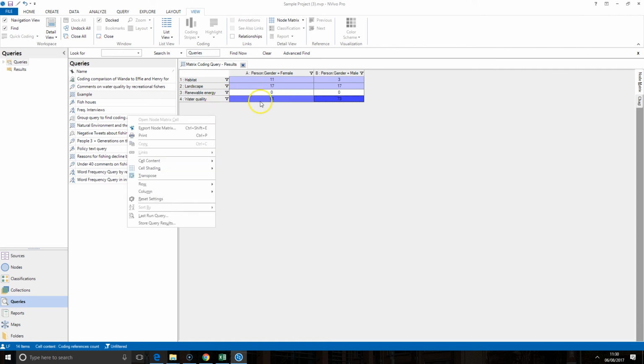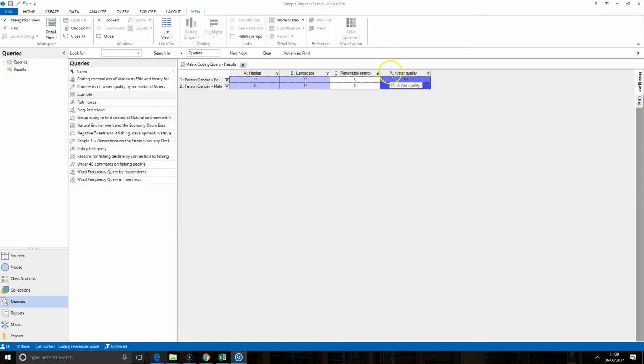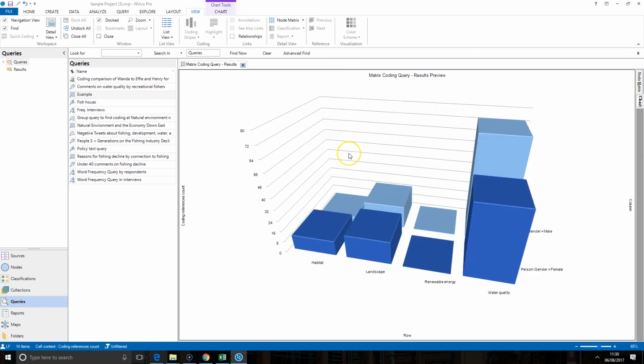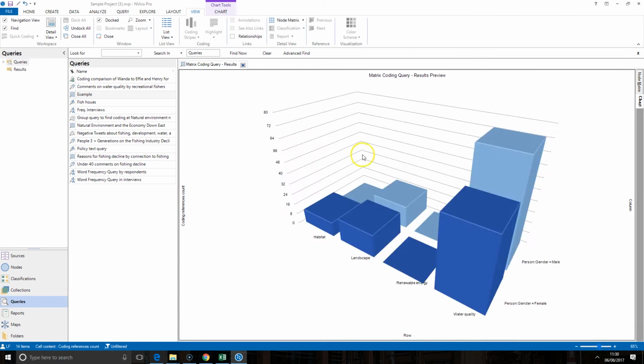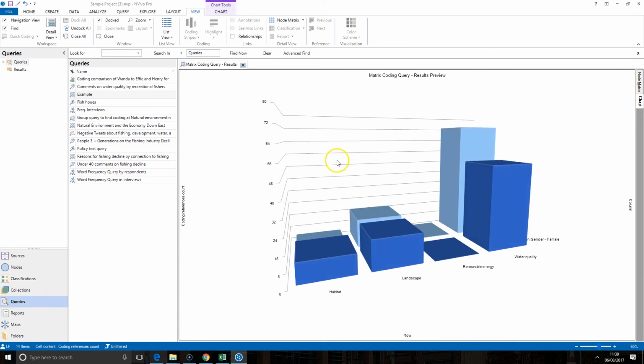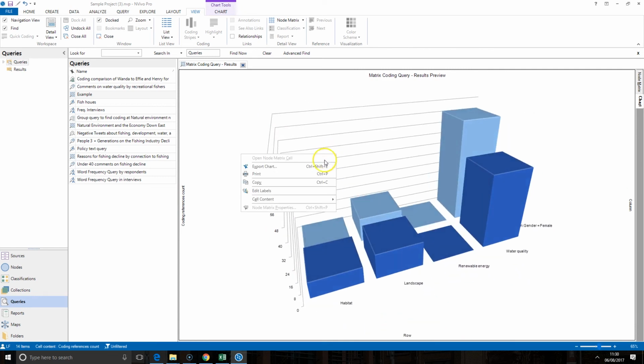Just as we can with other ones, it's also possible to export this, so you can save it in Excel, and you can access it later or bring it into your own document. You'll notice you can also transpose, so it switches my columns and my rows around so I can get it in a different view. It's not just a table view, but down the side you'll see it will also chart this for you. So I've got a 3-dimensional chart here that's representing my data. I can also right click and export that as an image.